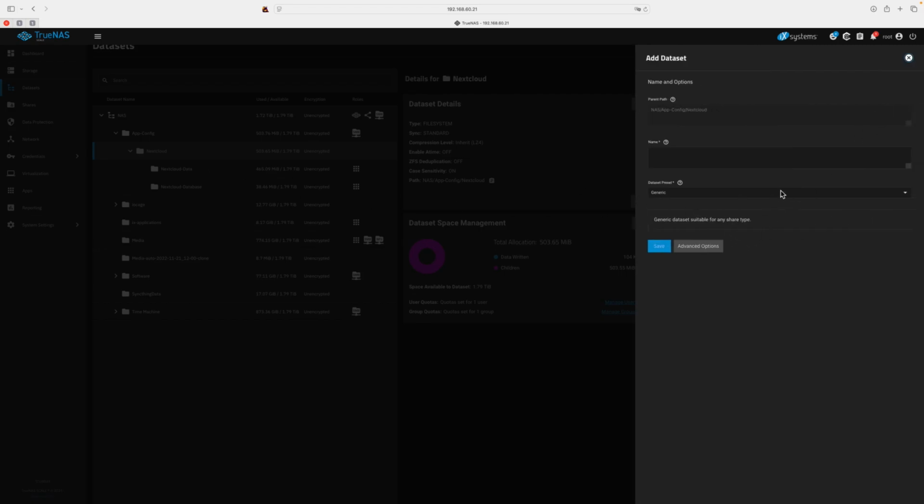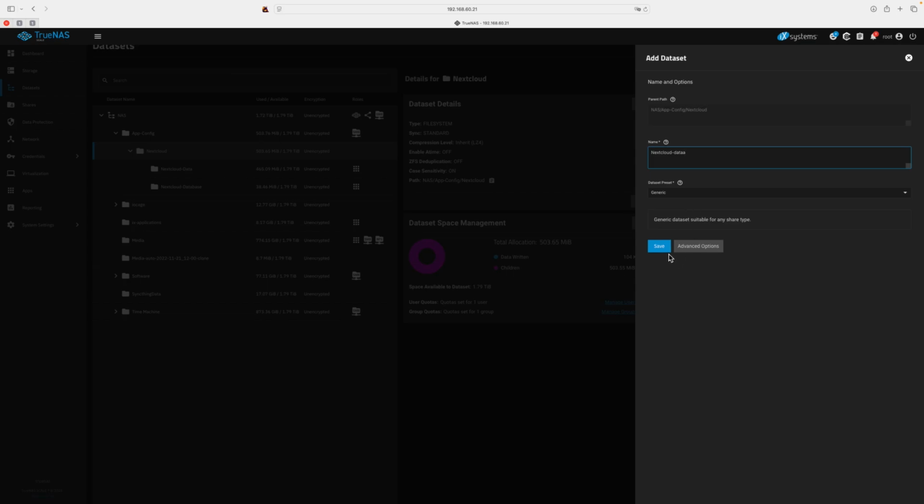And then the first one that you would need is Nextcloud data. So you would type Nextcloud-data. Since I already have this folder, I'm going to add another A so that it's not a duplicate, and you can keep this generic, and you do not need any more permissions.